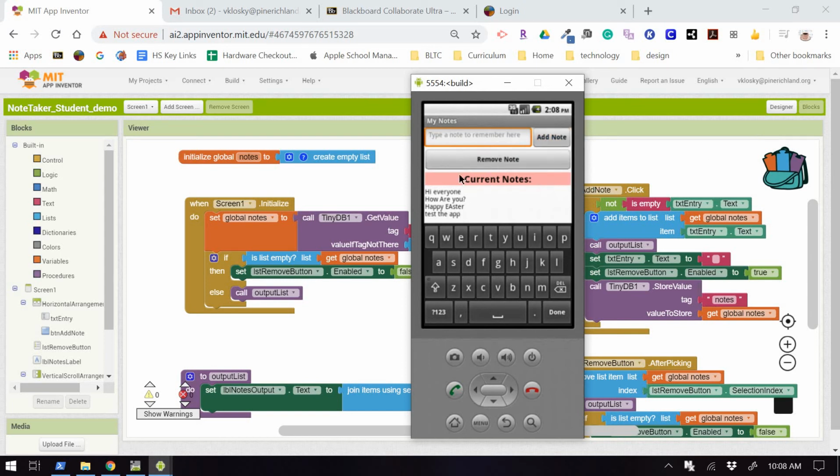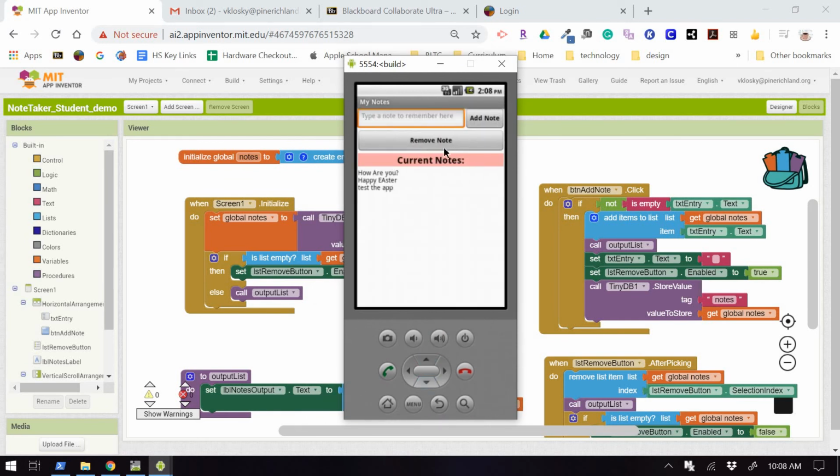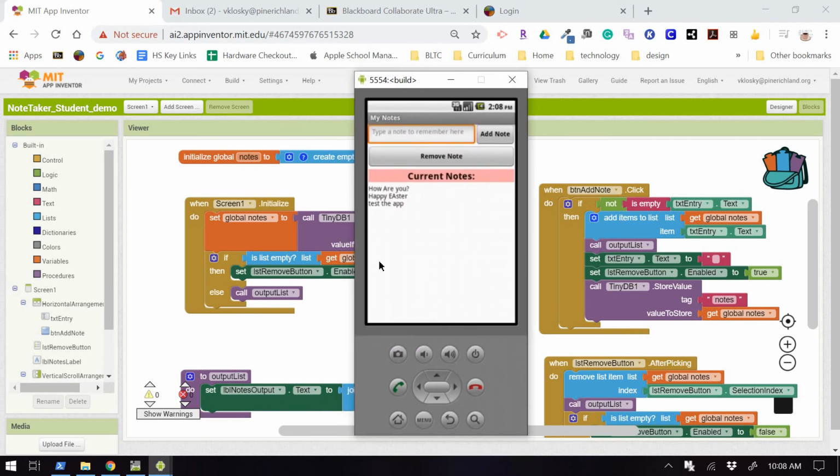My remove note button should now become active, and I can remove a note. I am now going to pause my recording, come back to you, and hopefully test this and make sure that it's stored persistently, to make sure there are no other errors before we continue.